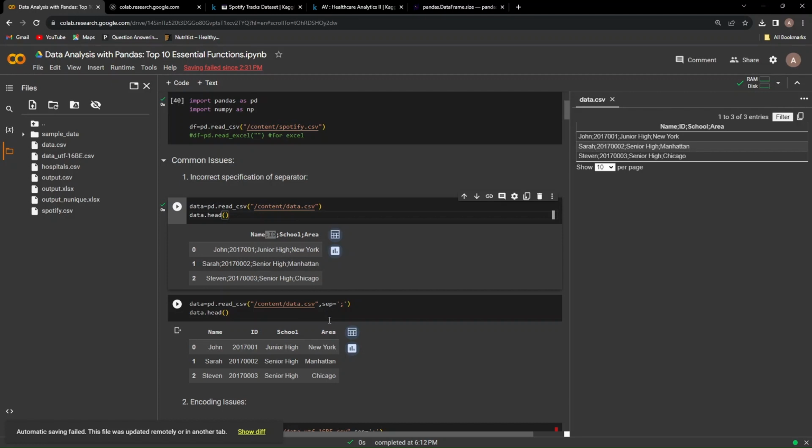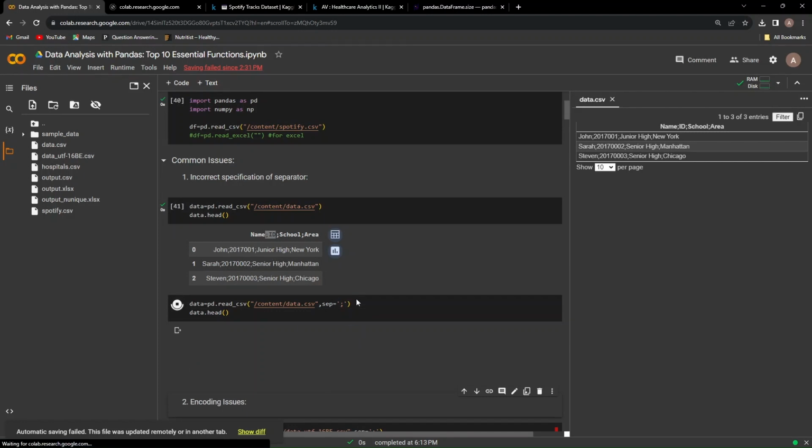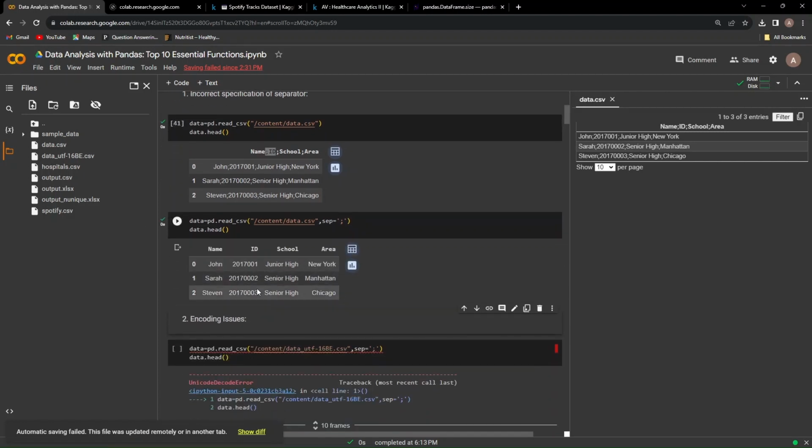To solve this issue, we would need to use the sep and set it to the separator in place. So in this case, it's the semicolon. And when I go ahead and run this, I get a proper way of visualizing this data set.